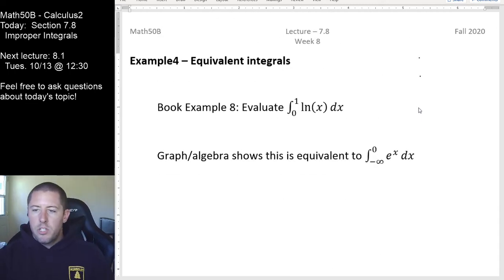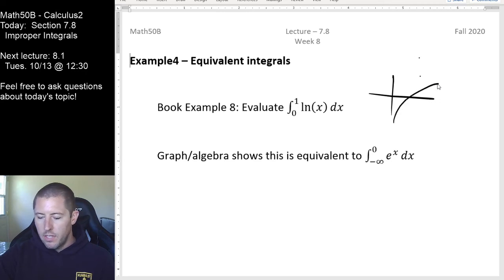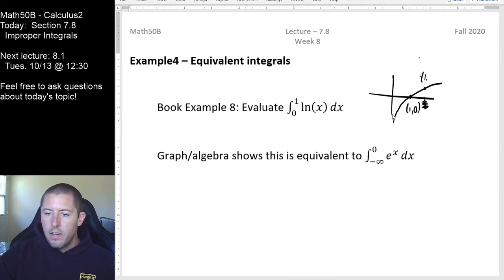One of the ones the book wanted to show right here was evaluating from 0 to 1 of natural log of x, and that actually has a lot to do with what we just did, right? We looked at these really small values here. At 1, we're at 1. Oh, sorry, I'm thinking of the wrong function right there. At 1, we have 0. And so we are interested down here in this area of interest that's right here.